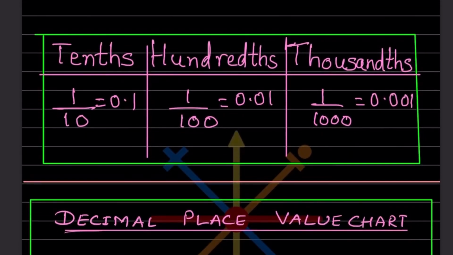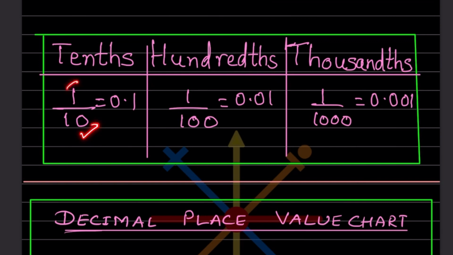I have also given an example over here for one. Whenever you write 1 by 10, we are dividing 1 by 10, so after the point there is only one number. This is called the tenth. 1 by 100 means this is the tenths place and this is the hundredths place, so we write 0.01. And one thing we can do: there is only 1 zero in the denominator.